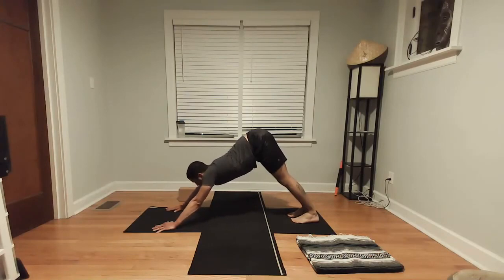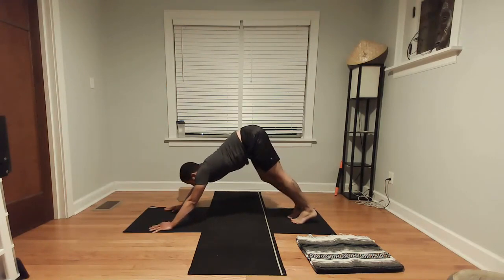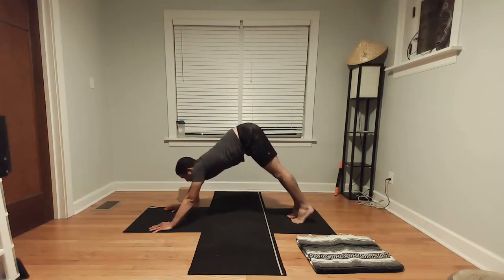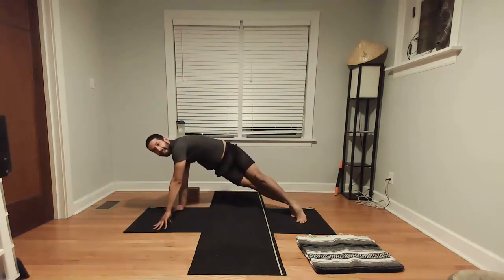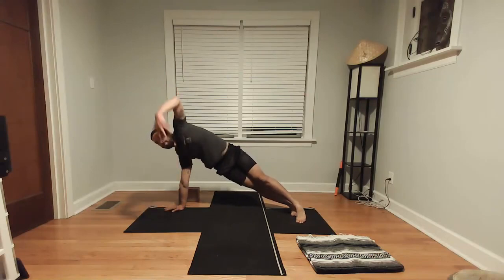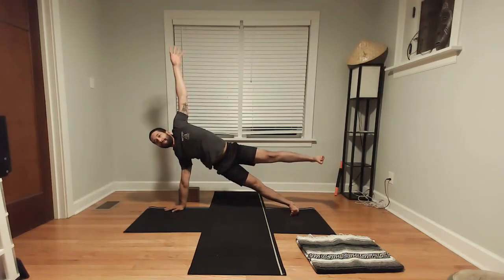All right. So for this next round, we're going to shift the intensity down a little bit. But we are still going to begin with side planks. So whichever method works best for you, maybe just shifting forward through plank or bending into those knees, extending forward. Balancing on the right hand. Your left arm is coming up. You're keeping the left foot down. Maybe you extend the left leg, lift it up.